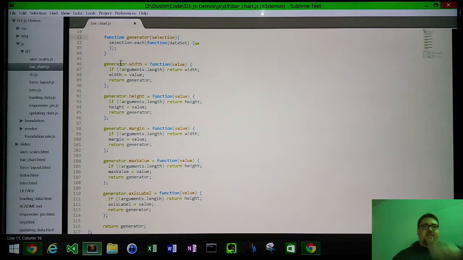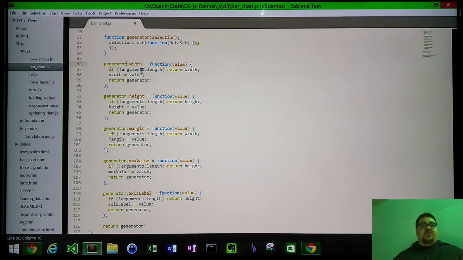And I'm going to attach the different values to this generator function. Because JavaScript functions are objects, I'm going to append some attributes to this function object that I'm creating. So here we have these getters and setters for the different parameters: width, height, etc. And what we're doing here is that if you pass in an argument, it sets the argument and returns the generator, and if you don't pass in an argument, it actually returns the value.